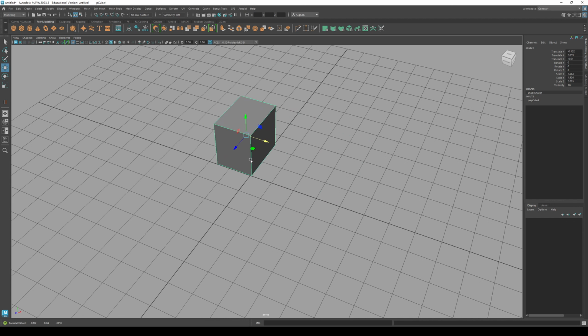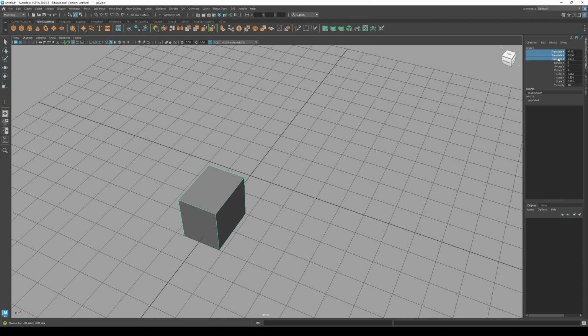If I drag the blue one, I move the cube along the Z axis. If I press the square in the center here, I move in three dimensions at the same time. You can see the Translate X, Y, Z properties change at the same time.